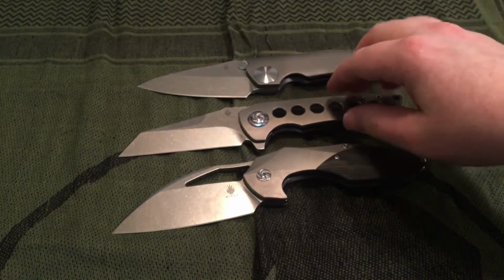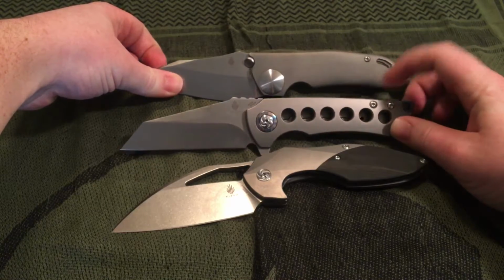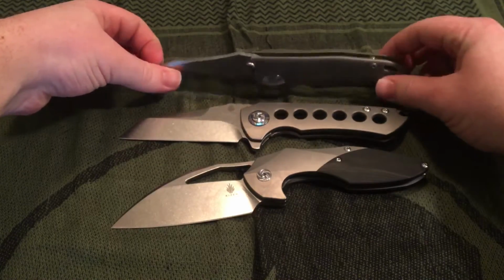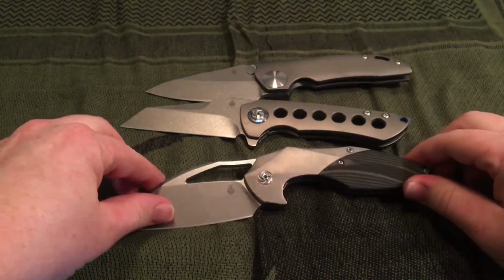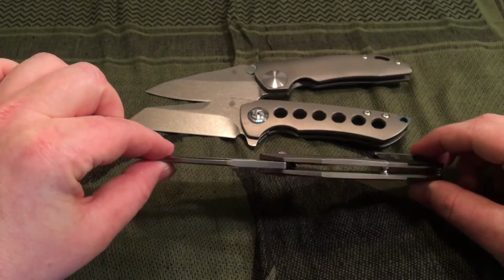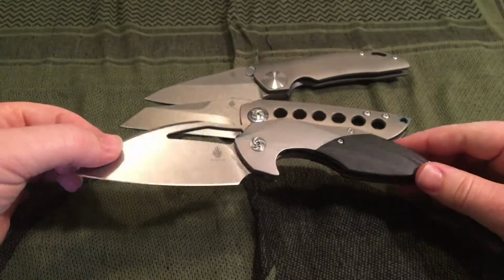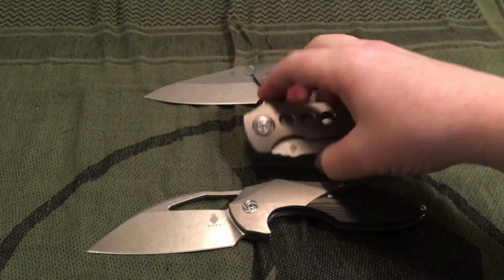So these two knives, as you can see, are a lot more plain. This one's just titanium handle scales with holes in them and a backspacer. Standoffs, titanium handles, nothing crazy. This one has all the angles, it has the overlay, the extra hardware, the big cutout in the blade, so a lot more work went into this knife, it looks like, and that's why I'd assume it costs more money. It also has a better detent.